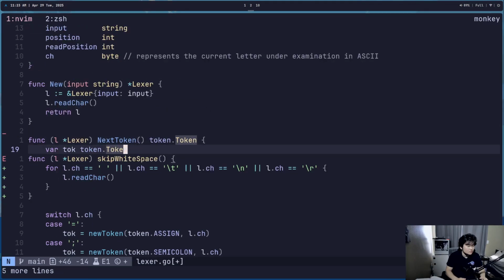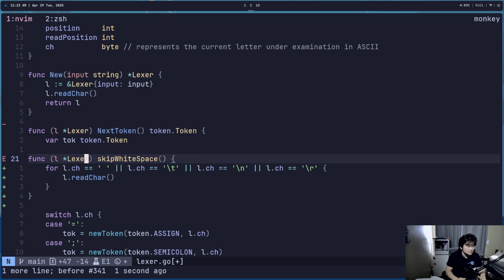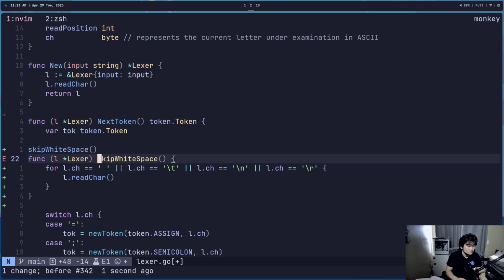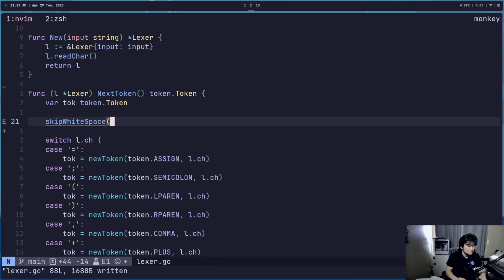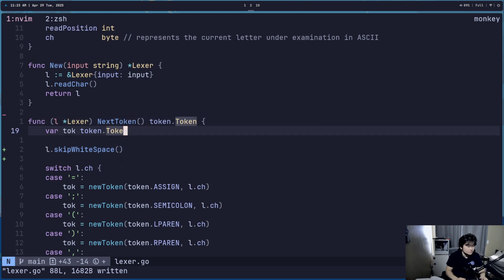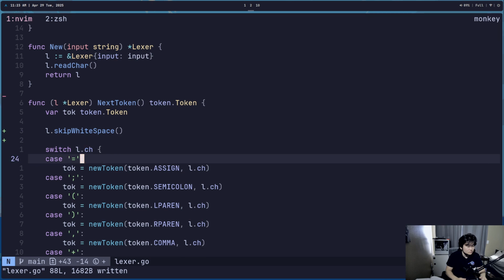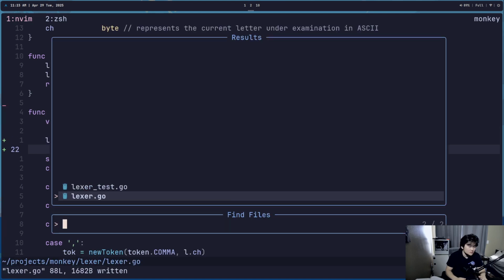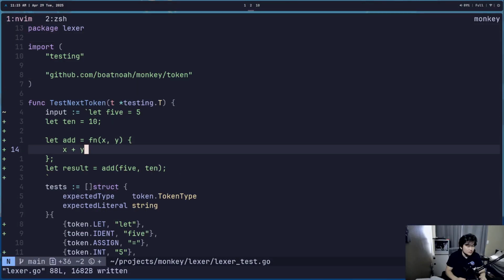Well, I need this. Right, it's part of the lexer class, or lexer struct. So we can call l dot, right? So this means we can write it like this too.